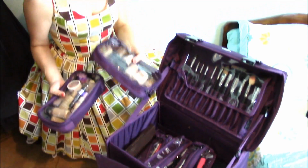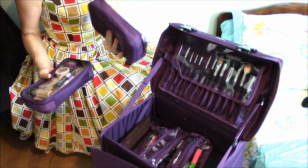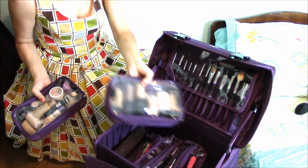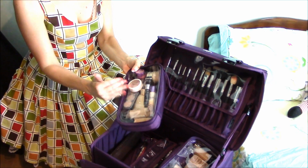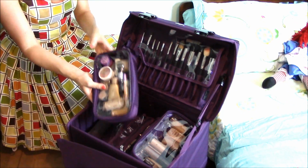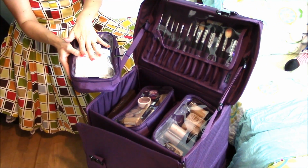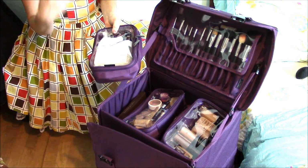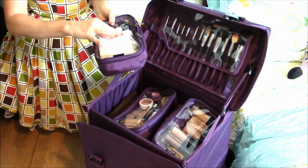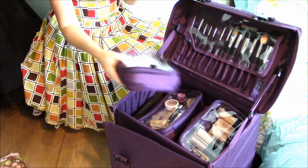Also, it comes with 2 makeup bags. These makeup bags are basically for whatever you need them for. I'm using them for foundations, and this one I'm using for concealers and primers and things like that. And then it comes also with a tissue case, a zippered pouch that you put tissues in. Now I don't really use tissues a lot when I'm doing makeup application. I tend to use wet wipes, so I would probably put wet wipes in here, but right now I've just got makeup sponges in here.